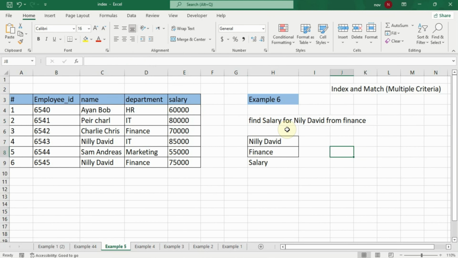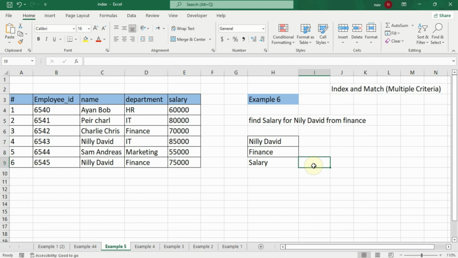In this example, we will use index and match function when we have multiple criteria. We have two employees whose name is Nilly David, one from IT, one from finance. In our example, we need the salary for Nilly from finance.